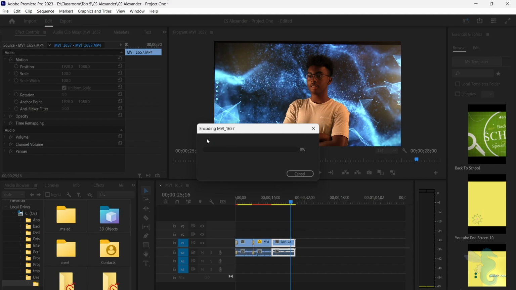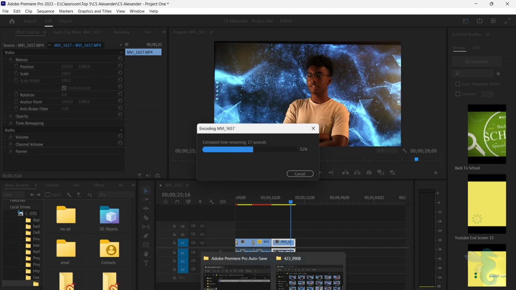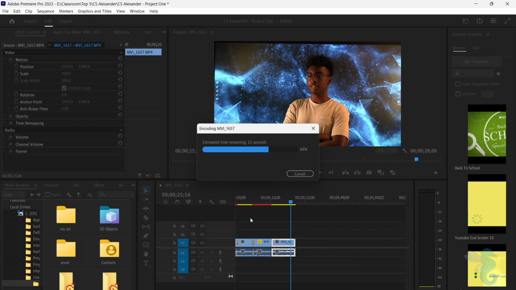This will show up. It shows you how much time is remaining. Even when it gets 100%, until this disappears, it's not finished. Once it gets to 100%, all you have to do is go to the folder, your USB drive folder, and it should be completed. So if you see, this goes fairly fast.